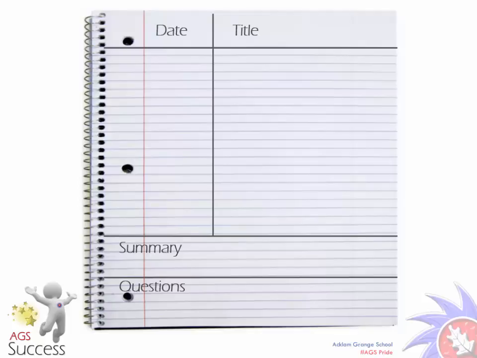And at the bottom a summary section, and in that summary section you should be able to summarise in no more than 3 or 4 sentences the main topics, the main key points that you've been doing your study or your research on. And then underneath that, any questions that you may still have, anything you want to learn more about, anything you need to speak to your teachers about, or anything you want to do any more independent research about, you can put in there.